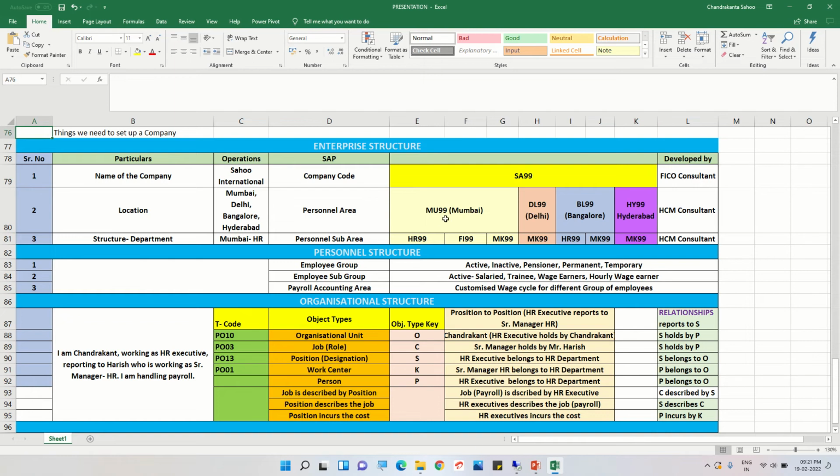However, as per the client's choice, we have to develop the codes. The codes are suggested by the clients and normally configured by the consultant. So let us remember MU99, DL99, BL99 and HY99. These are the four locations we will create.